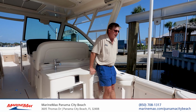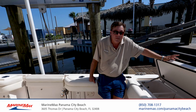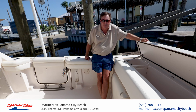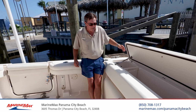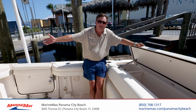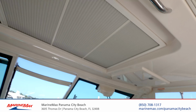What people don't talk about as much on these boats is how great they are to fish. So, you've got a dance floor of a cockpit back here, tons of room to fish. Everybody knows on the Gulf Coast we do most of our fishing off the back of the boat anyway. So, tons of room to fish, huge refrigerated fish box and live well. And since we're fishing, the outdoor kitchen I mentioned earlier is now your bait and tackle station.